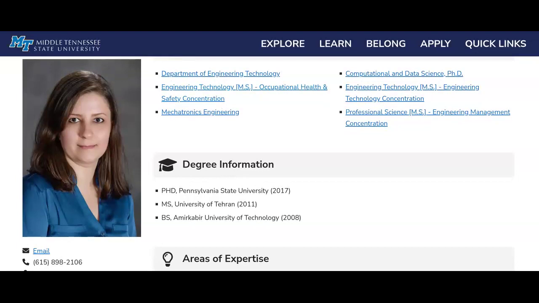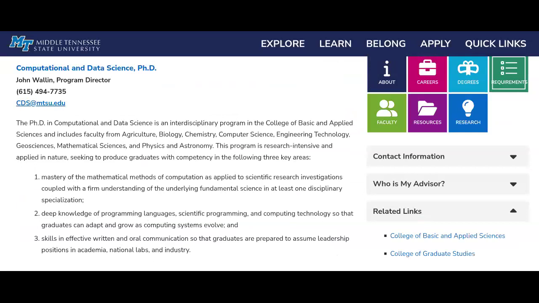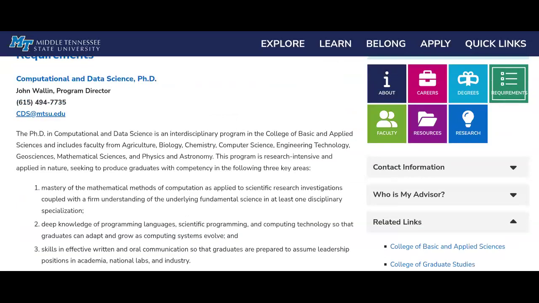If she doesn't see it, you can still send to other people in the department. You are not limited to sending to just one person. You can send to as many as 10, 20. If you want to send to everybody in the department, you can go ahead and do that. But make sure that your email is unique and tailored to each faculty member. Don't use the same email for everybody. The way you started the first one, that's not the same way you should start all emails you send.